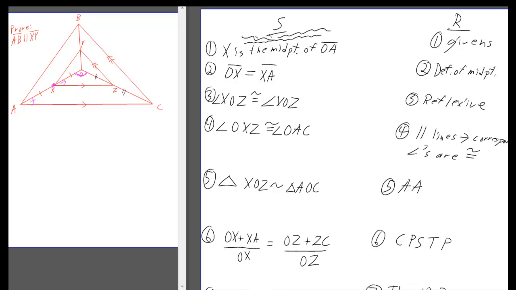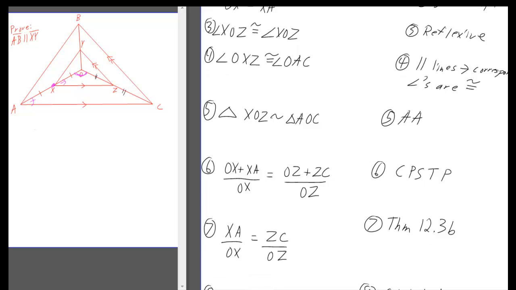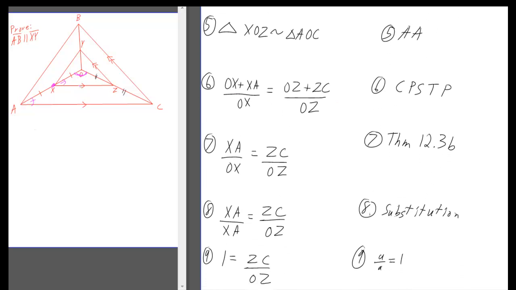And then you would use that to say that you have angle-angle for the similar triangles. And then once you have angle-angle, you set up the proportion of OX plus XA goes with OX in the same way that OZ plus ZC goes with OZ. And that's just corresponding parts of similar triangles are in proportion. But the only reason why you do that is because that's in the form of A plus D over A is equal to B plus C over C. So that way you can eventually just say that D over A is equal to B over C, just like we did in the last problem. And that's theorem 12.3B.